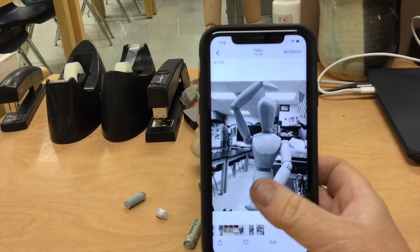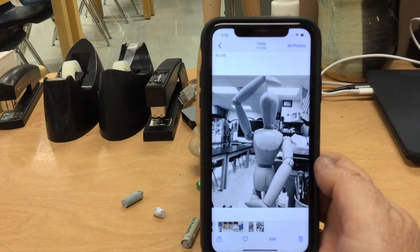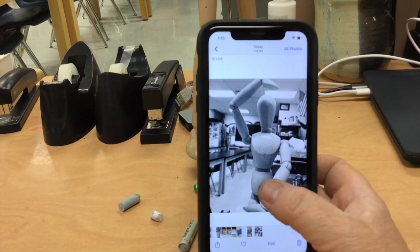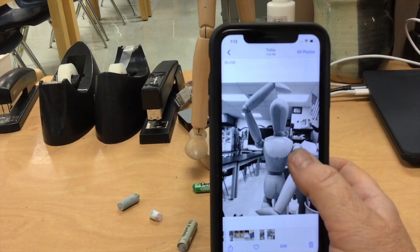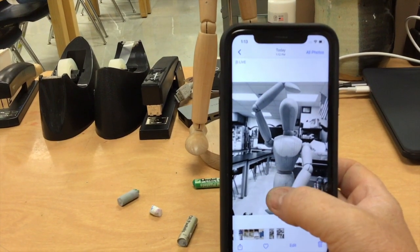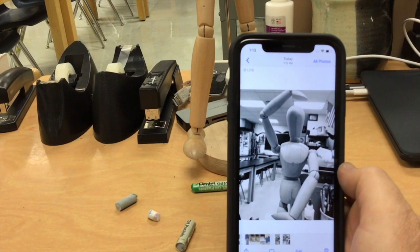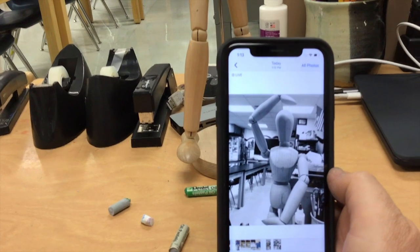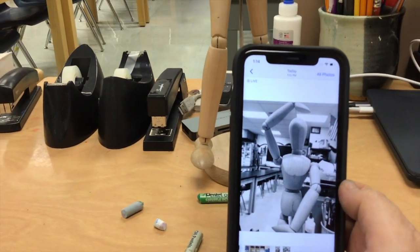So once you've got your little mannequin dude and he's saved, you're gonna draw him onto a piece of gray paper and pencil, just the outline. And then you're gonna look at these areas, like right here, where I've got this little pocket of dark gray, then I've got a medium value, and then just a tinge of a highlight on that side, or a highlight up here at the top. So you're gonna go through and make that using your oil pastel blends that we just talked about. So next step is gonna be to draw it onto gray paper. So I'll get the gray paper and we'll go from there.